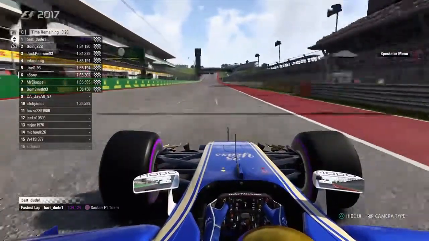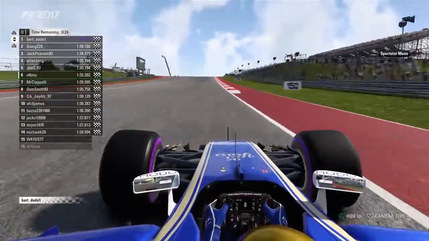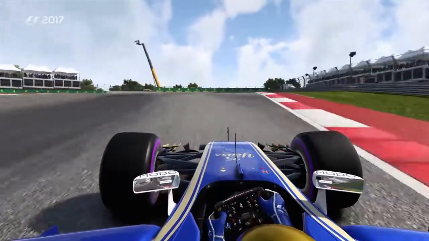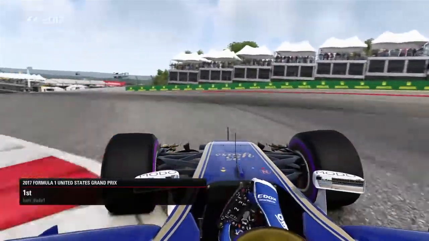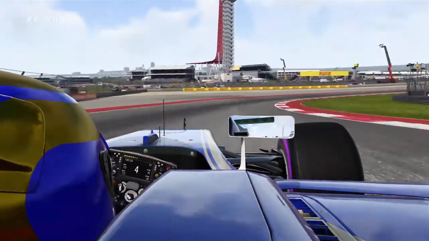It is another pole position for Bart Dude here, and he gains it by not much over Goings in the end by the looks of it. He had a little over half a tenth, and Jack in third was not too far off either. All three of those got a pretty significant gap over fourth place and downwards.